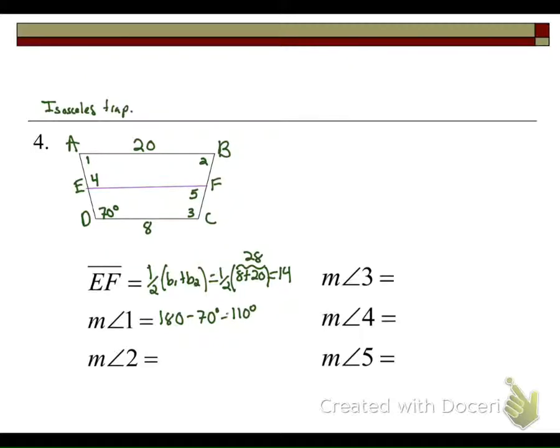So we have an isosceles trapezoid happening here. And so what does that mean about angle 2? What do we know about angle 2 if this is an isosceles trapezoid? They're congruent. Base angles for this are going to be congruent. So that means that's also 110. If we are interested in 3, what does angle 3 have to be? Has to be 70 because, again, those base angles are congruent.